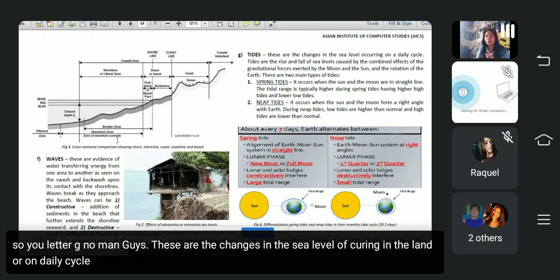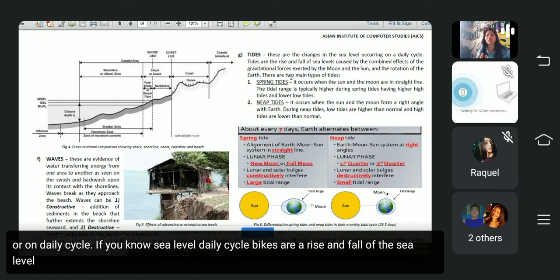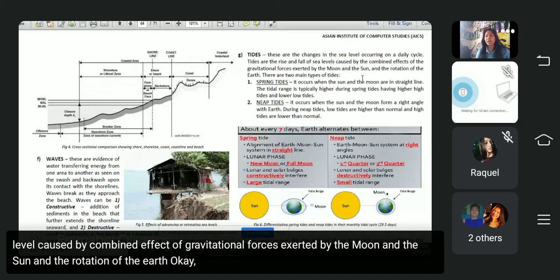Okay? So, yun daw tides, ito ay tumataas at saka bumabagsak mula sa dagat. Okay? Sa pamamagitan ng combined effect ng gravitational forces na meron sa earth that is exerted by the moon and then ng sun. Okay? And also, yung rotation ng earth, yun yung dahilan kung bakit nagkakaroon ng tides.